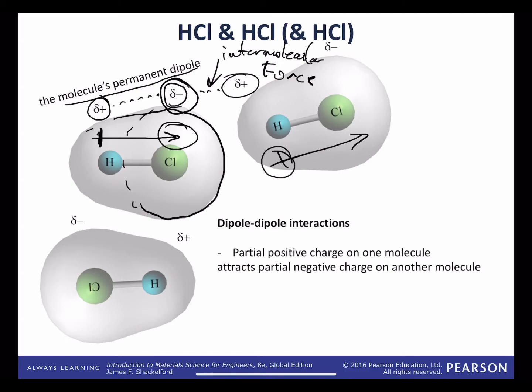In the other dimension, we might consider flipping the HCl molecule so that the delta plus would be, again, close to the delta minus of the neighboring molecule, and that the corresponding delta minus of that third HCl molecule is, of course, aligned with the delta plus on that neighboring HCl molecule. So again, these are permanent dipoles that we've used to describe forces between these molecules. So these are dipole-dipole interactions, and they result in partial charges on one molecule attracting the partial negative charge on the other molecule.